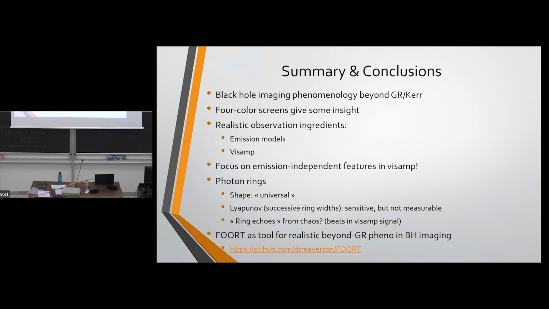But yeah, I have a comment and a question. The comment is that even though the shape is universal, the size of your critical curve depends on the geometry. If you have a means, which we have for Sagittarius A, for example, of measuring the gravitational mass with the motion of faraway objects, then you have a means of testing whether or not it's a curved black hole by comparing sizes. So even though the shape is universal.